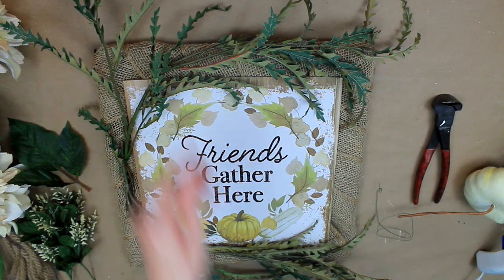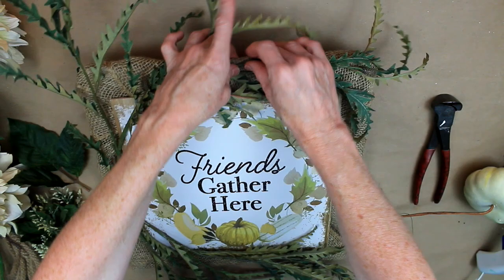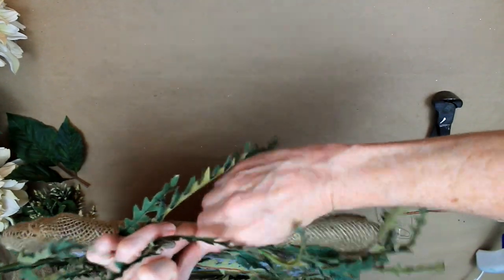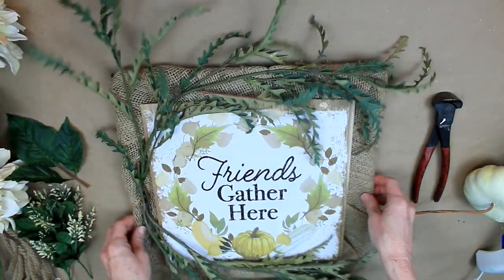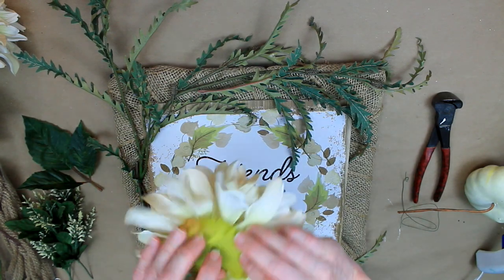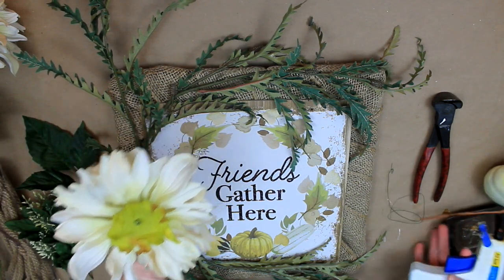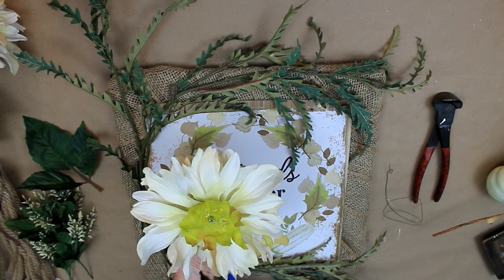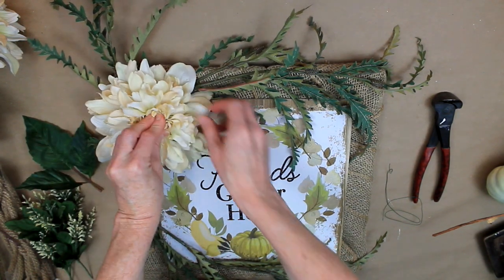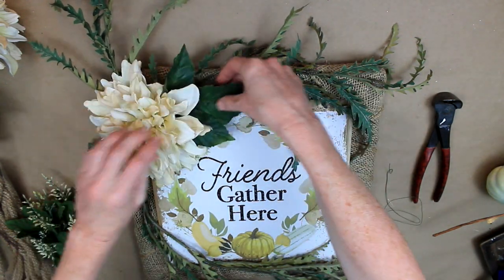So I'm going to attach in a few more places just to keep it secure. Over the top, through the back, pull it, and twist it. If the pieces come off like this, they very easily just slide back onto the pick. Easy thing to fix. So I'm going to take this mum, I believe this is what that is, put some glue on there and just attach that in the corner. And the foliage that came with that, I'm going to tuck back into there.